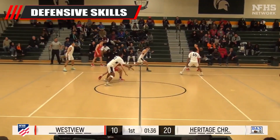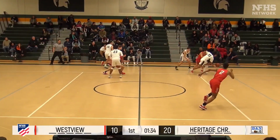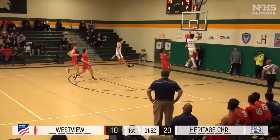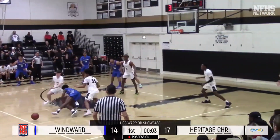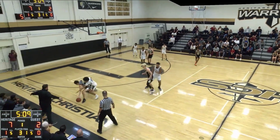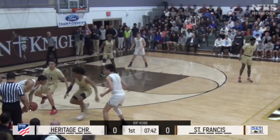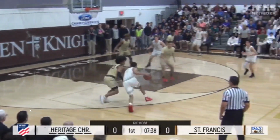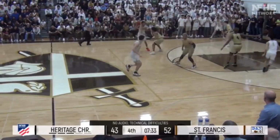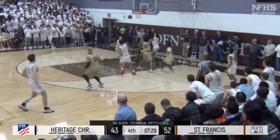I also really like Skyy's talent as a defender despite not having the best physical tools. He's only 6'2" with an average wingspan, but he makes up for it with his effort and toughness. He can be a very pesky on-ball defender. Skyy has good lateral quickness, and he has very active hands on defense. He averaged 3 steals per game during his 2 years at Heritage Christian, which is an impressive number for a player who exerts a lot of energy on the offensive end. It just goes to show that Skyy really does work hard on both ends of the floor.